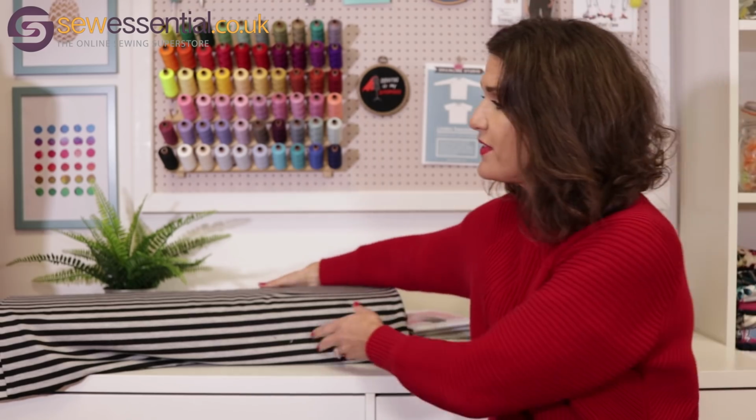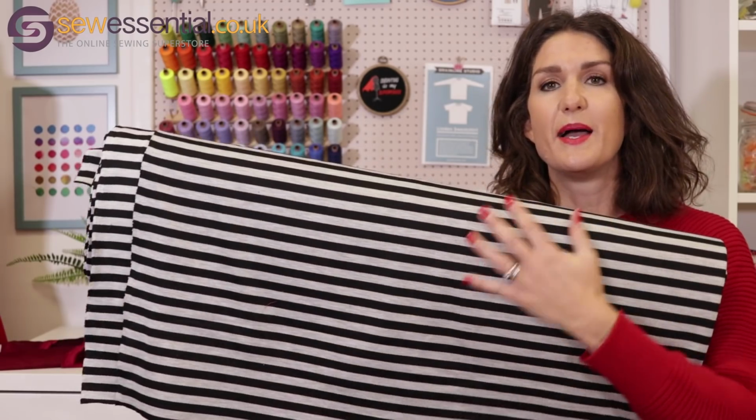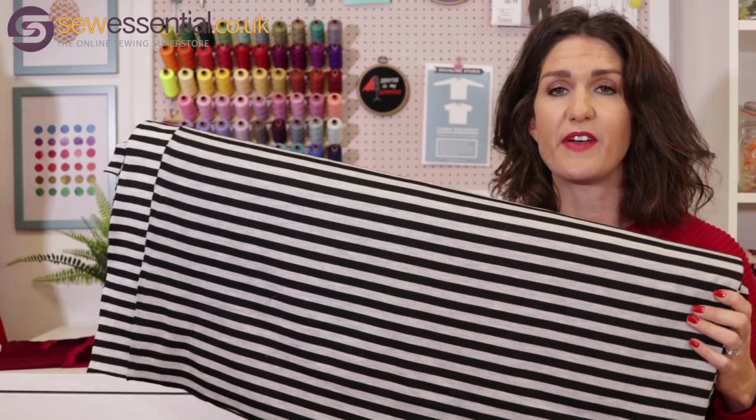I think it's the sort of pattern that once you've made it once, you just want to make it again and again. You probably have lots of these hanging in your wardrobe. And the great thing is we've got loads of gorgeous jersey and sweater knits that you could make it with. So the one that I chose was this lovely grey and black stripe. I think that would work really well, and look nice made up as possibly the jumper version or the t-shirt version, to be fair.